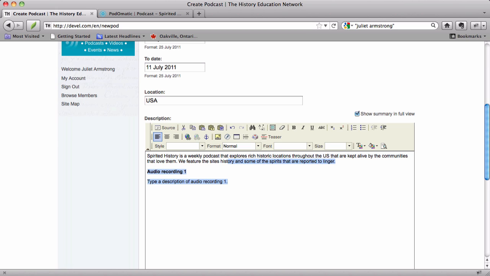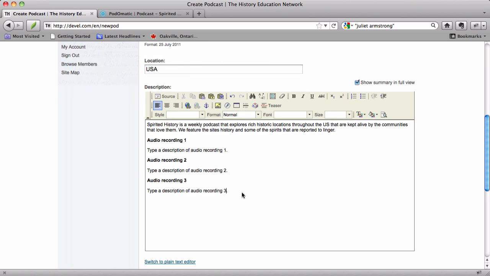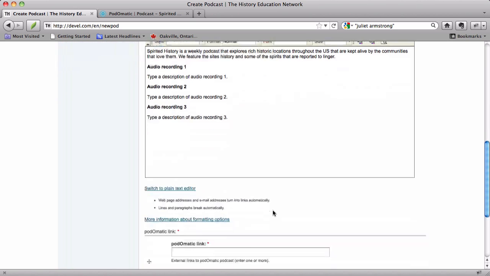I said we were going to attach 3 of them, so just for the sake of brevity, I'm going to copy and paste this a few times and just say audio recordings 1, 2, and 3. But you can put whatever blurbs you want there for each of the audio recordings. And you can skip the description altogether, it's not required.